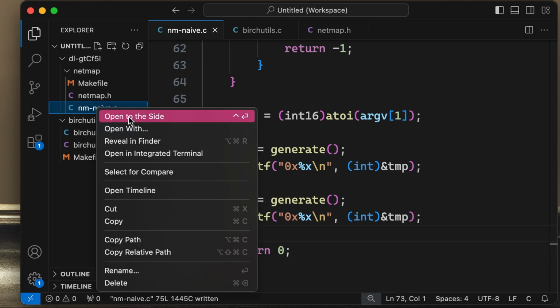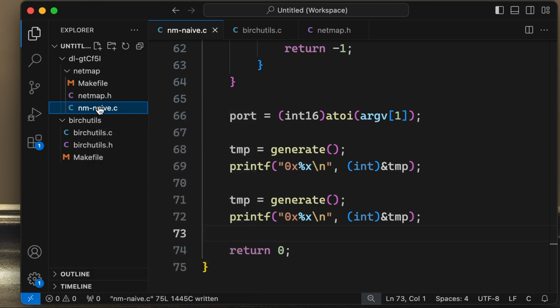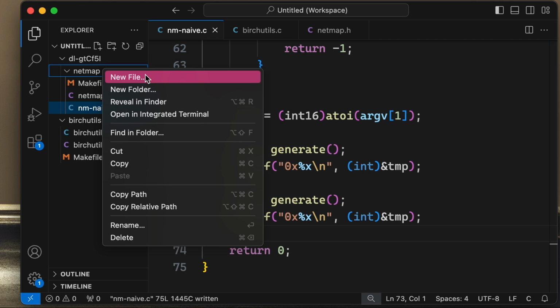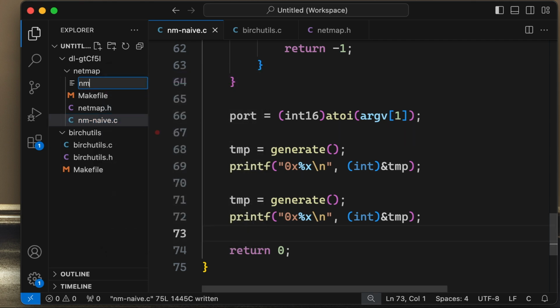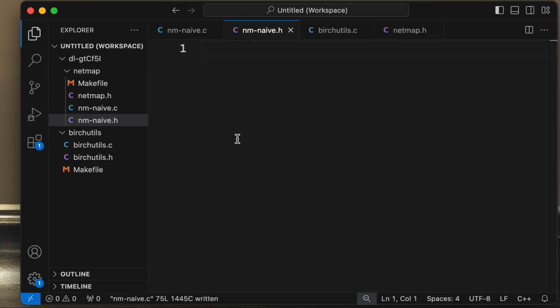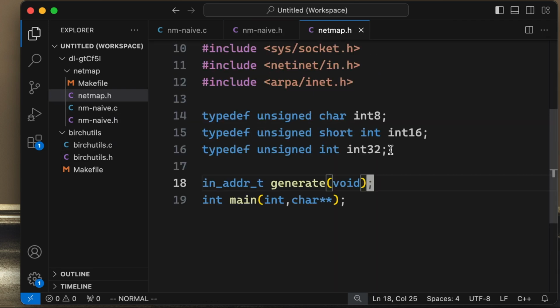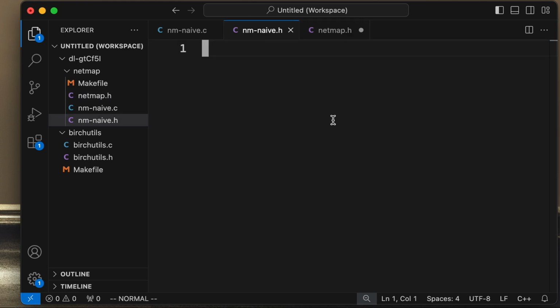I think I will create a small h file for this naive version as well as the common one. So let's do an nm_naive.h. And what do we have inside of this thing? Okay, let's move these two and put them here instead.